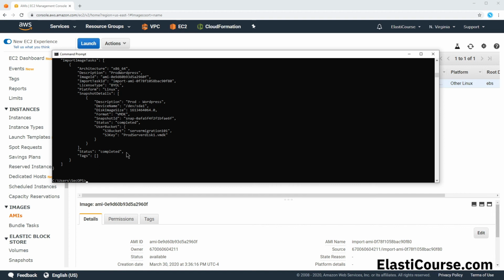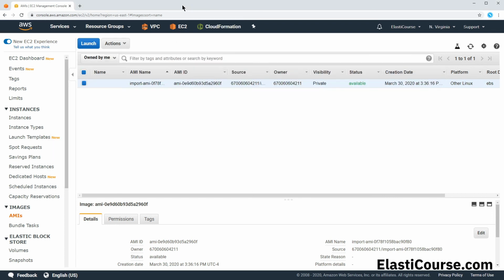So this is a very lengthy process, but it does work if you have a service on premises that you don't want to redeploy in the cloud. You can simply extract the VMDK file, and it's just a one-time process, even if it were lengthy. But after that, you got your goal, and we have our AMI ready for use.